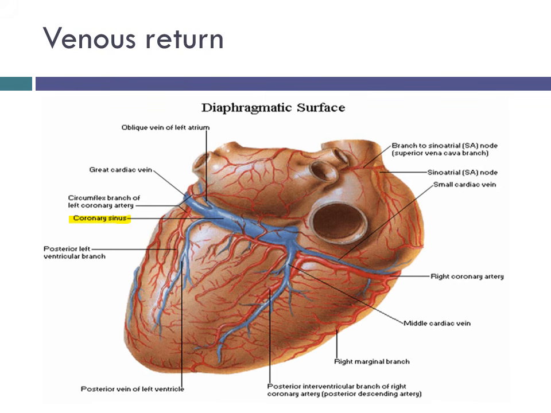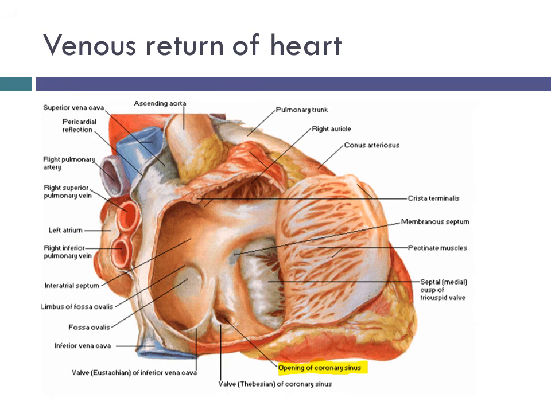And the second type are those veins which do not empty into the coronary sinus but will open directly into the cavity of the right atrium. Now you must know from your previous knowledge that the right atrium of the heart has various openings present in it, and near the opening of the inferior vena cava we have an opening known as the coronary sinus opening, or the orifice of the coronary sinus, and it is through that orifice that the coronary sinus, after receiving blood from the various small veins, will enter the cavity of the right atrium.